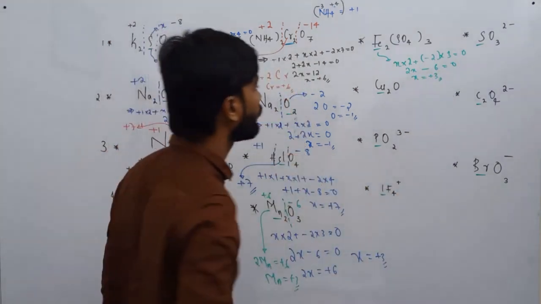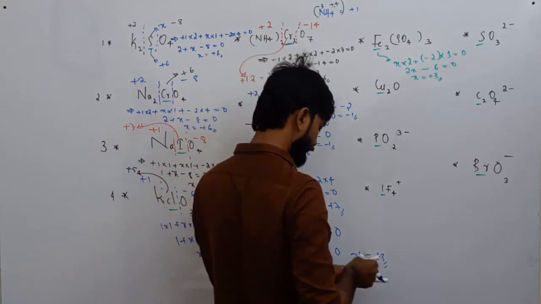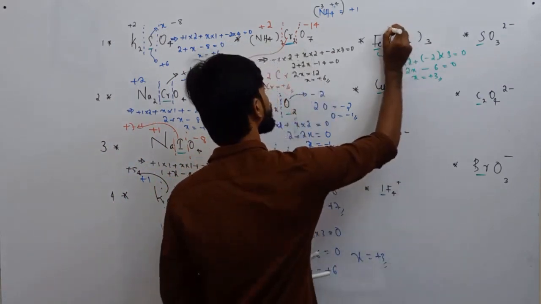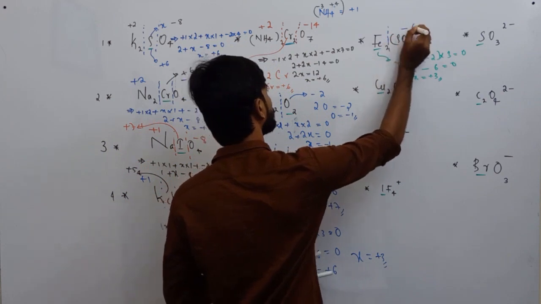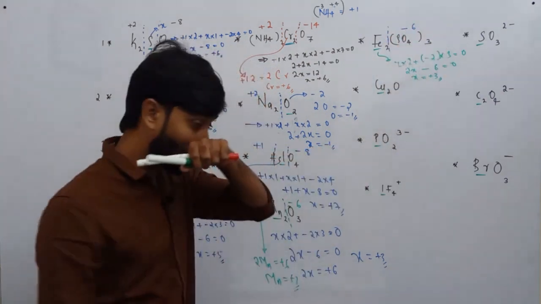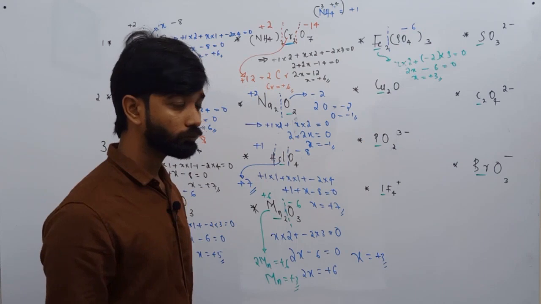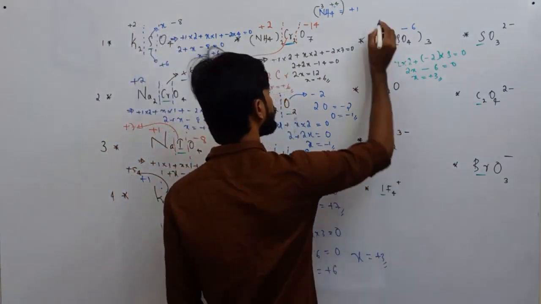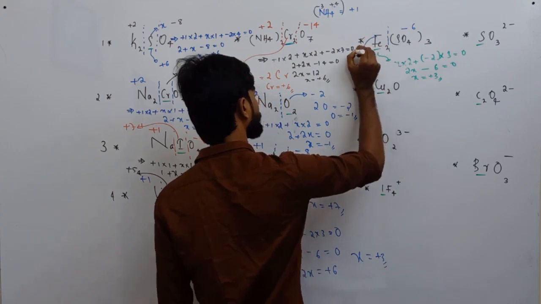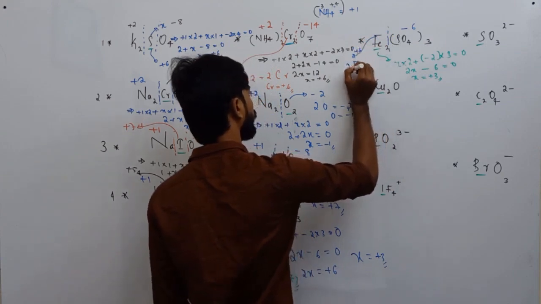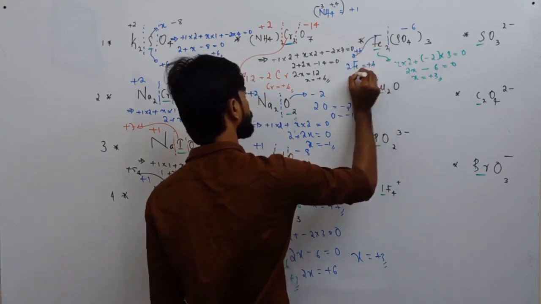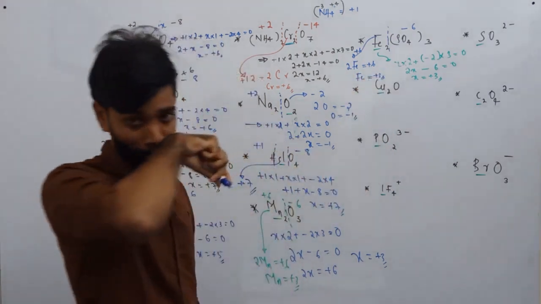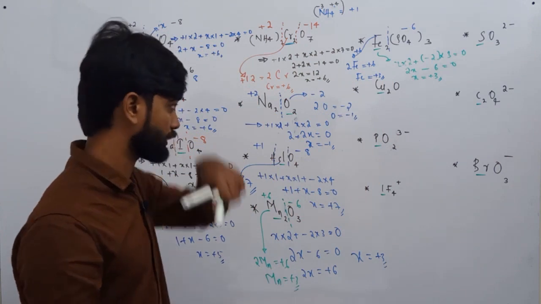Or by splitting idea, let us split it into 2. This will be minus 6 because 3 SO4 will be in a minus 6 oxidation state. So this part should offer plus 6. So 2 iron is plus 6, so iron is plus 3.